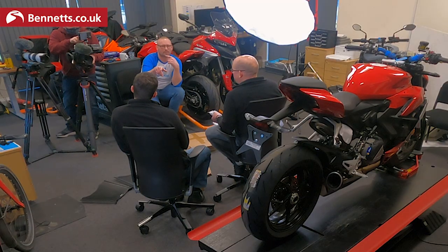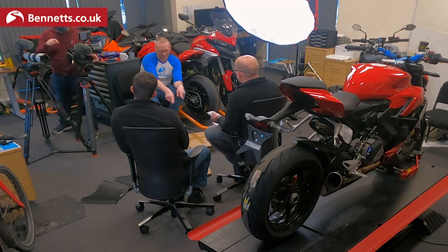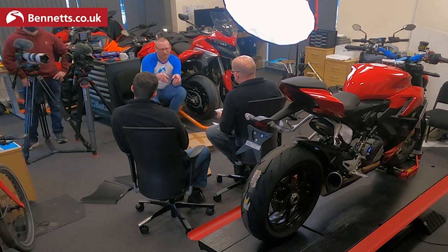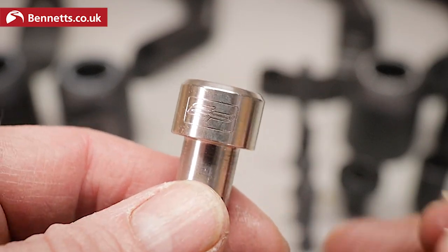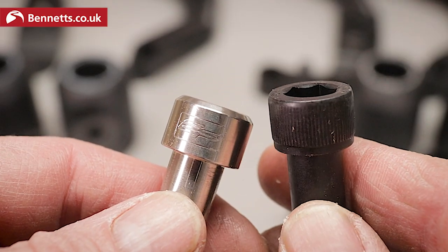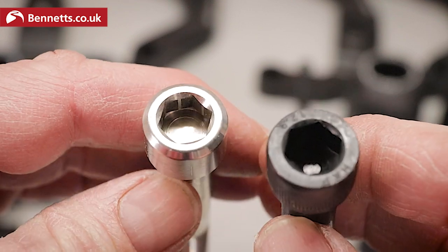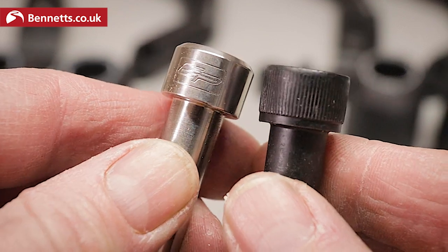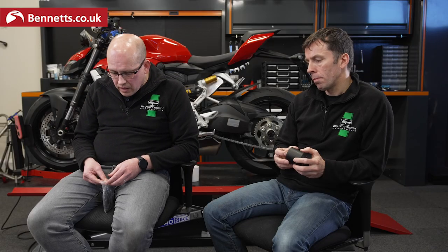We've got to mention that I dropped my XR, but then I was able to get a new bung from you and just put a new one on. People might think they'll just put your bungs on this stuff, but the threading is different on them. You make all your own bolts here as well. For the main crash protection bolts — typically M10s, M12s — we actually produce those in-house. So we've got full control over consistency and quality. These are using coarse 1.75 threads; we're using 1.25 — so you couldn't even swap in the genuine stuff.